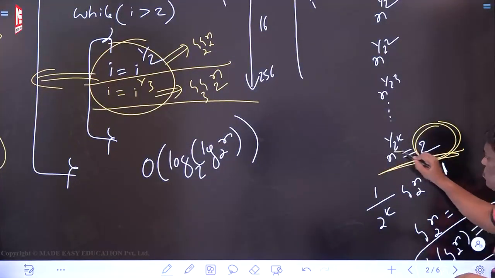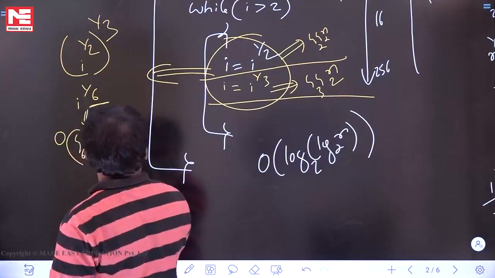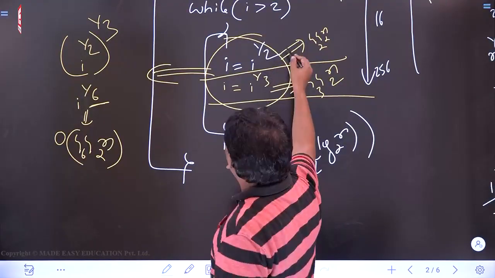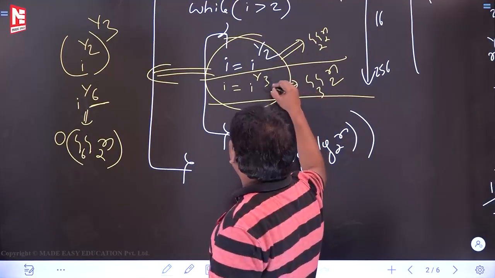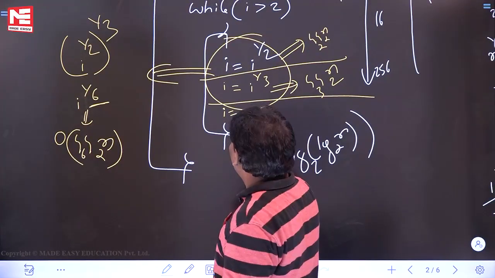The outer base is going to be this 2k. Here 6k. Here 6. The outer base is going to be 6k. Right? I am thinking that most probably everyone is fine now. I is equal to I power 1 by 2. I is equal to I power 1 by 3. Now can you help me know what is the answer of this one? I is equal to. What about this one?